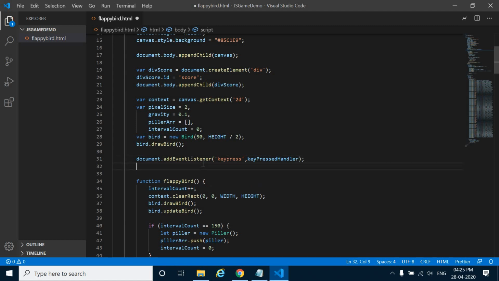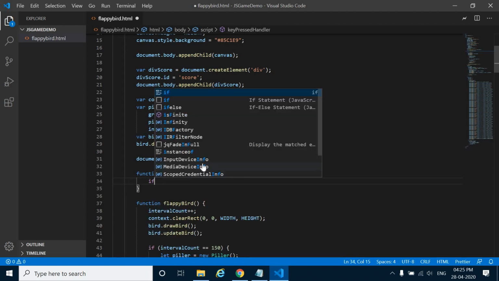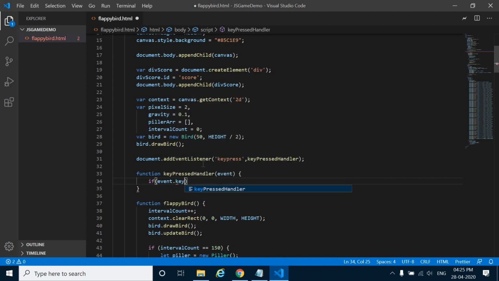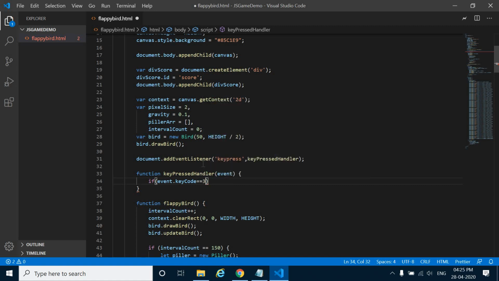Okay, and create the function, where the event parameter will be passed, and the name will be key pressed handler. So let's check if event dot key code, and this key code means which key we have pressed. I'll take the key code for the space button, and for that the key code is 32.